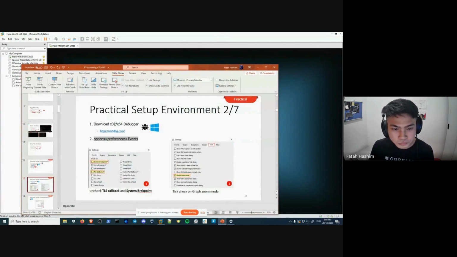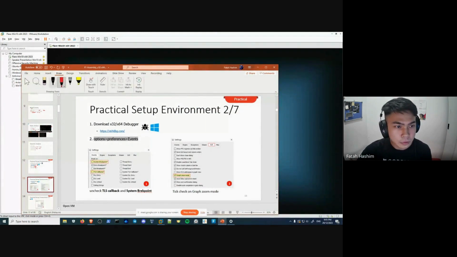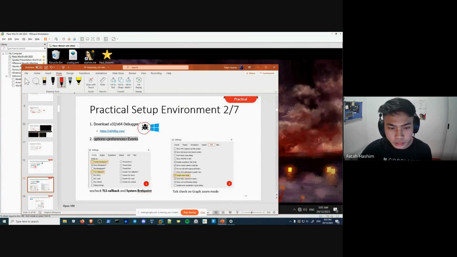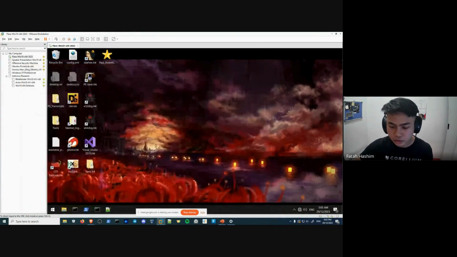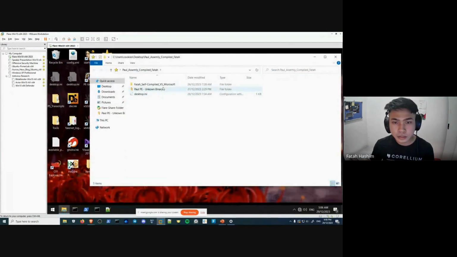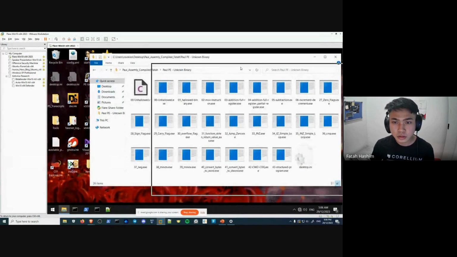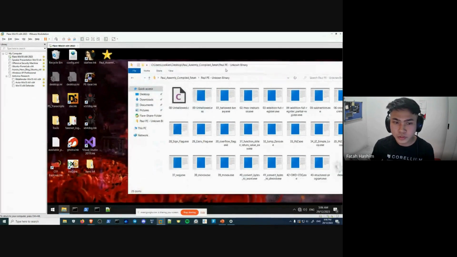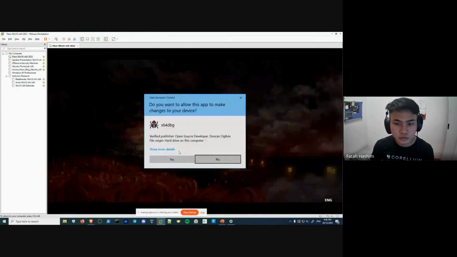Okay. So what we are going to do here is go to these tools, and we'll go to option, preference, and go to events. There's something that we need to set up before we do the practical. All right. So no worries about this first. You can just open the tools.